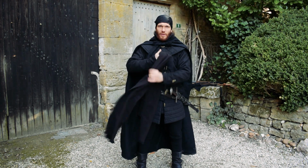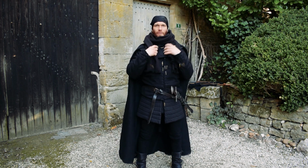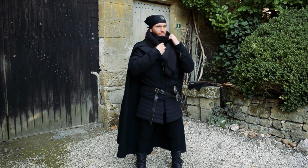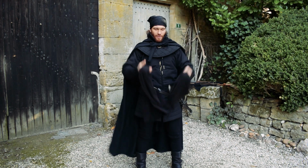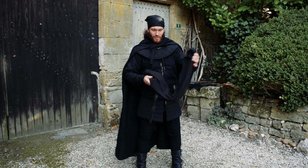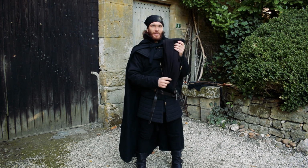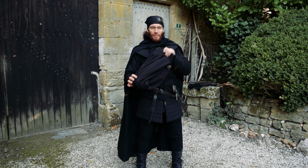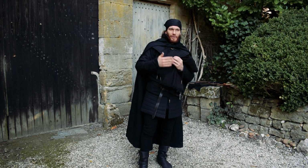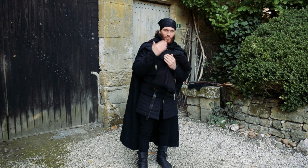Just like the ones I presented before, it's really simple. The scarf is just a piece of fabric you wrap around your neck and it's done. It could be a piece of fabric like that, or it could be knit. It depends. Both could be a good option, even if I do prefer fabric directly like that instead of a knit version of a black scarf. I prefer a piece of fabric in order to block the wind much more efficiently when it comes at you, and when it's very windy, very cold, a good piece of fabric could do the trick.